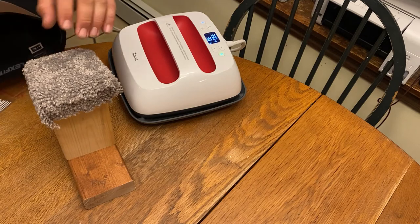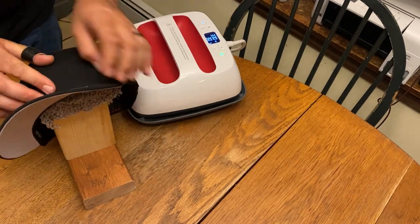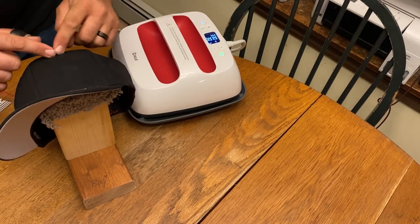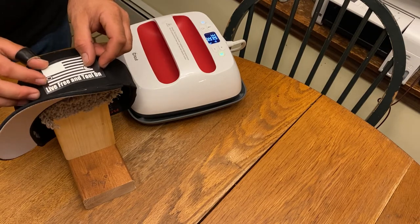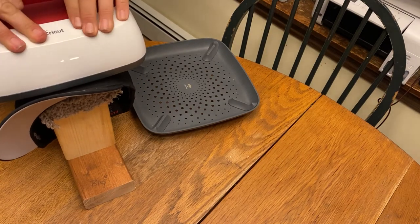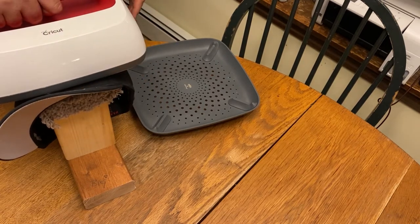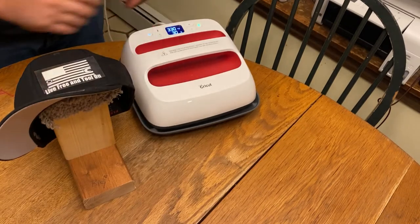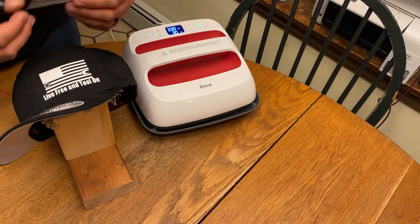All right, so I've got everything set up. Let's go ahead and put the hat down. Remember, this is the large side. We'll center that right there. And it's perfect right here. We'll get this in place, and we'll just press it flat. Start the timer. Okay, so it's on. Oh, yeah, it's just coming off already.